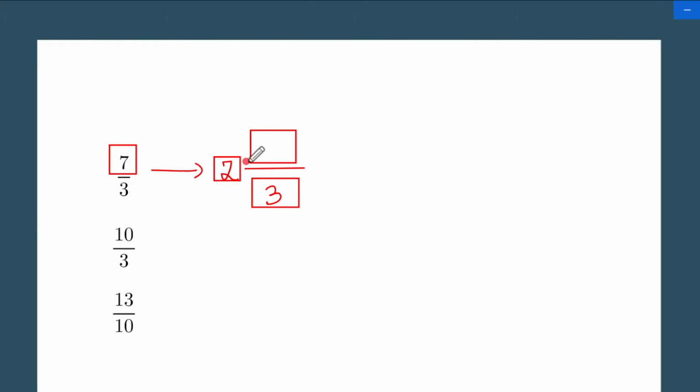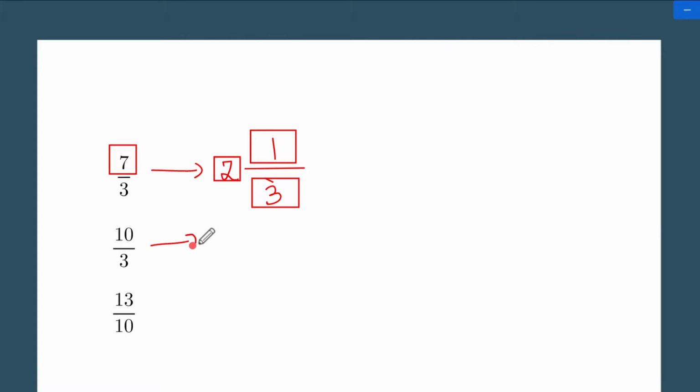And then you have to see how much you have left. You calculated how many whole pizzas you have here, and there are going to be 2 whole pizzas. And 2 whole pizzas are 6 slices: 2 pizzas times 3 slices each gives you 6 slices. But we had 7, so the remainder is going to be placed in this box. So we have 2 pizzas and 1 slice out of 3.